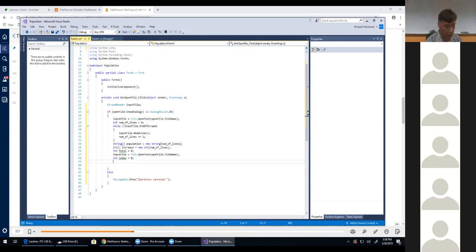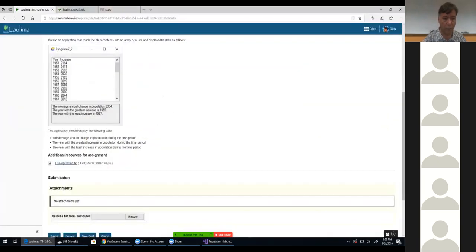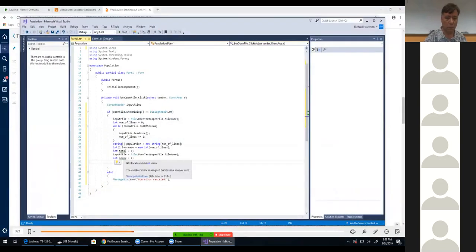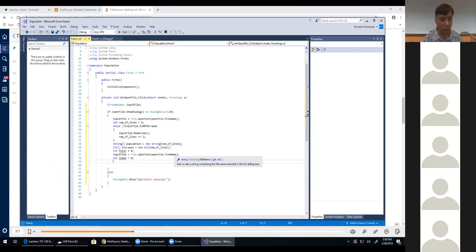Then we're going to add the increases to the increased years. Basically what we're doing now is creating this part right here. I've got the listing for this program, so I'm going to type this in, run it, and then explain it after that.